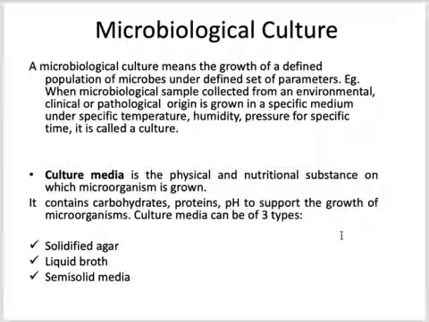So basically, culture media have these three different forms: solidified agar, liquid broth, and semi-solid. When the liquid is solidified, it's called agar, because agar is a powder which you have to put there to make it solid. Broth means liquid. Whenever it is liquid, we call it broth. And then the semi-solid one.